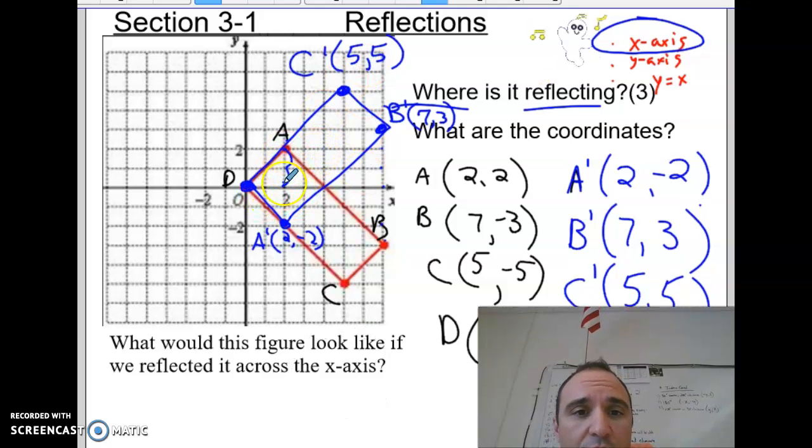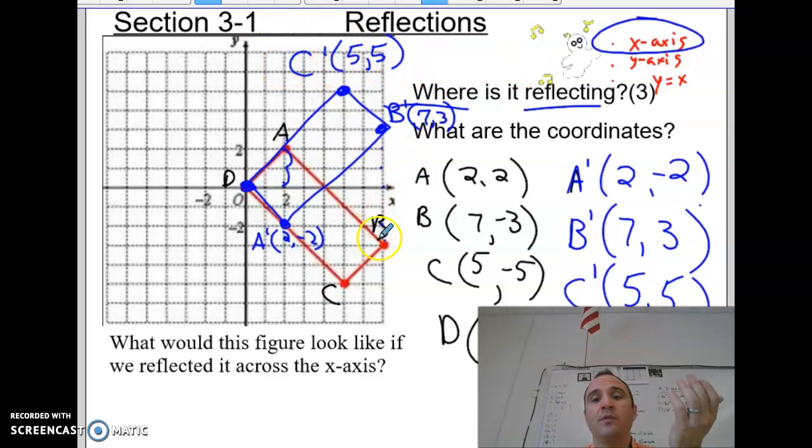Go to the x-axis underneath a coordinate and then just move it down 2. It went up 2. This one goes down 3, at 7, up 3. So you get new coordinates. Don't forget when you're done to label your new coordinates. That's reflecting over the x-axis, which is the same as the y-axis.